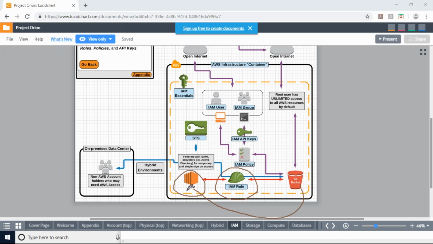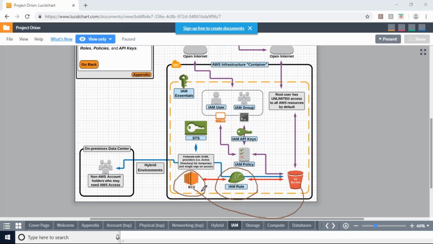For example, take EC2. I want to store my EC2 data in S3. S3 is the storage, EC2 is a virtual server, and I want to store the data which is in EC2 in S3.